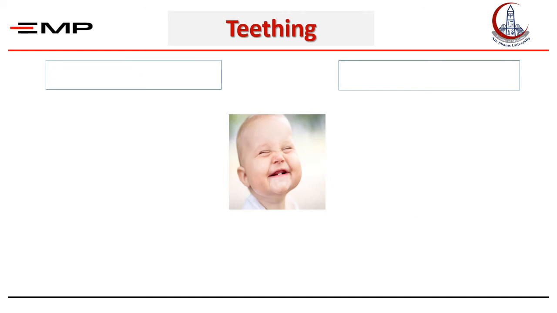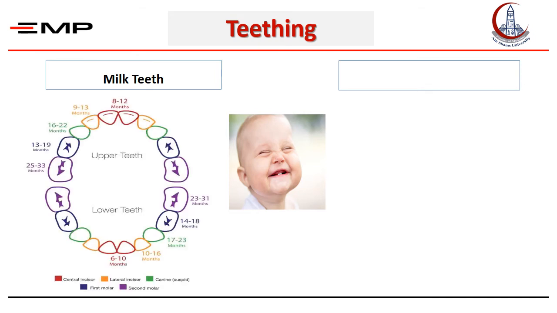As regards teething, primary milk teeth usually start eruption at the age of 6 months. They usually start to erupt in the lower jaw by the eruption of the lower central incisors, and then the next follow in the order that you can see in the image. They usually erupt in pairs. The two similar teeth erupt at the same time. They are usually smaller and whiter than the permanent teeth. The total number of milk teeth is 20. They complete eruption by the age of 2 to 3 years.